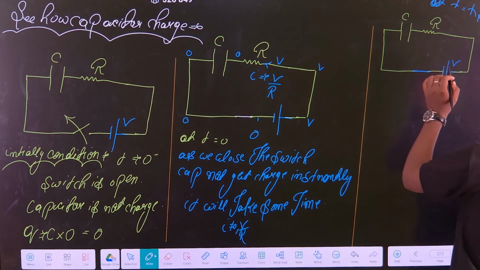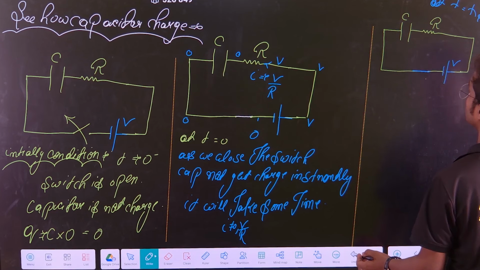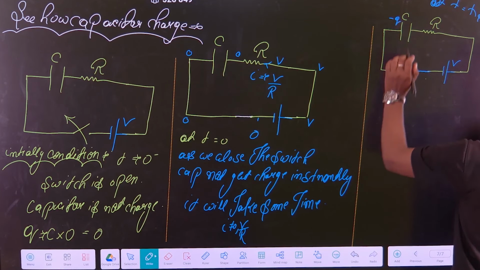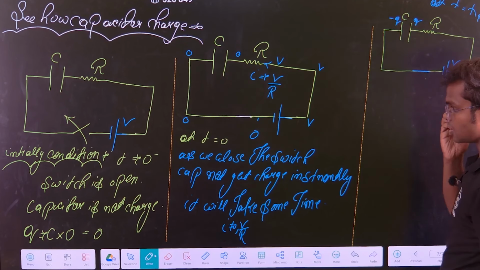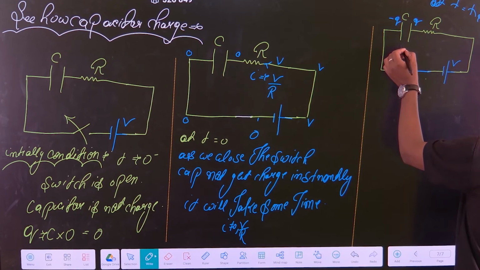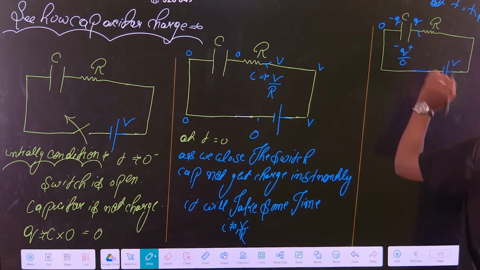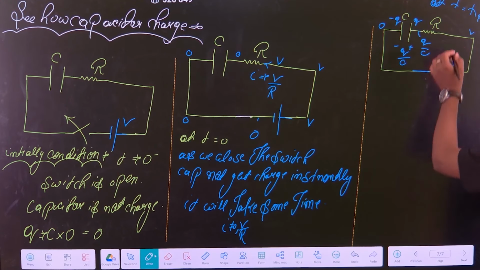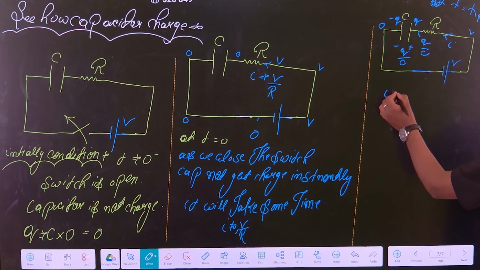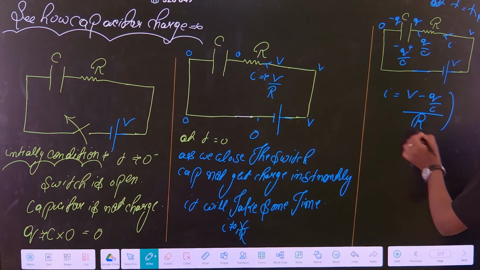What you will see is that it will start charging. Some charge minus q will be on this plate. Why minus q? Because it is connected to negative, correct? And some charge plus q will be on this plate. And there will be some potential. What is the potential? Plus minus how much? That is q by c. This will be zero potential, so this will be how much? Minus to plus, so q by c potential will be here. This will be v. So what will be the current that flows? The current that will flow here is (v minus q by c) divided by r. This much amount of current will flow.